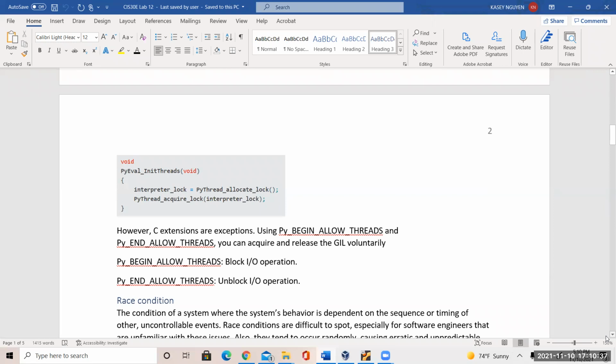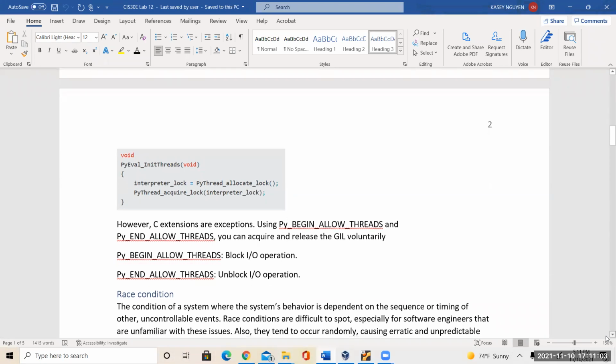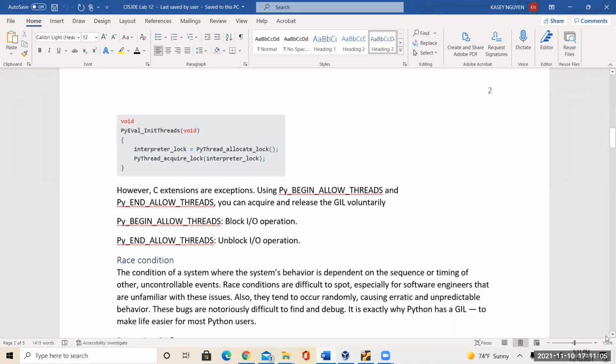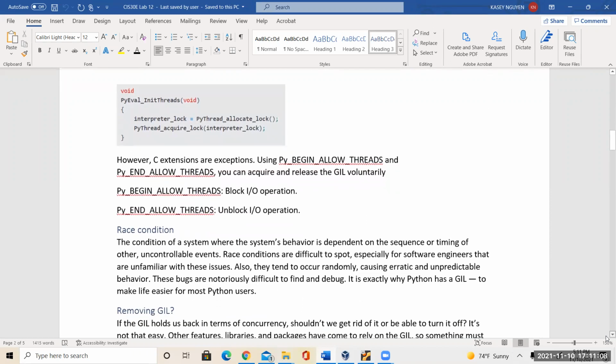What that does is use allow threads and unallow threads to block IO operations and unblock them. When you enter the lock, it's going to use the begin allow threads, and when it's unlocking, it's going to use the end allow threads. And this is happening in the interpreter itself. So when you use CPython, the GIL is already built into the interpreter.